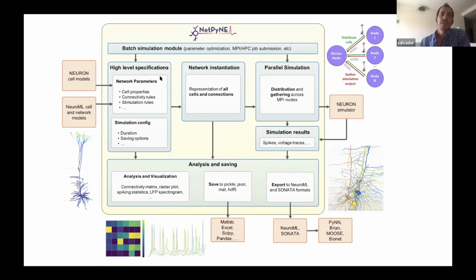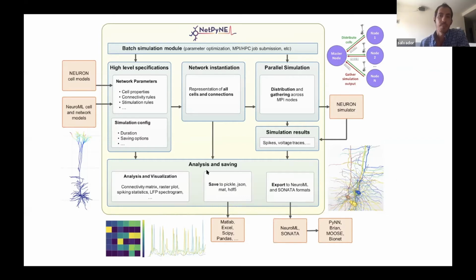Based on these high-level specifications, NetPyNE will create a Neuron network for you with all the Neuron objects required to run the simulation. It will also allow you to run the simulation parallelized already with a simple command. NetPyNE will take care of all the parallelization steps that are required internally and return the simulation results from the Neuron simulator.